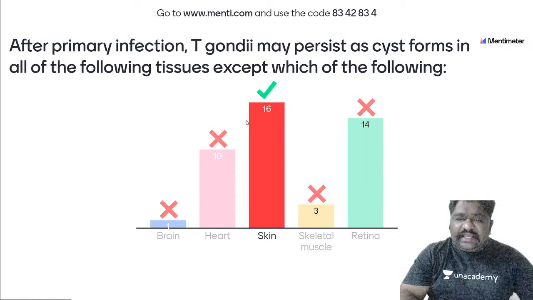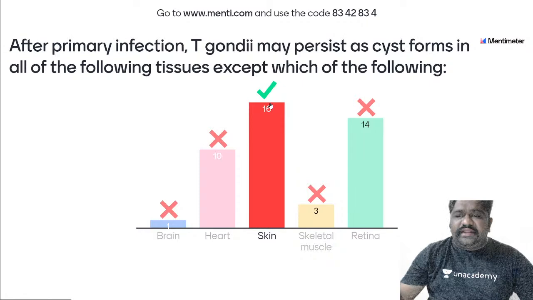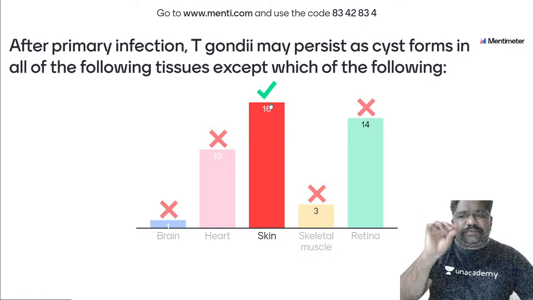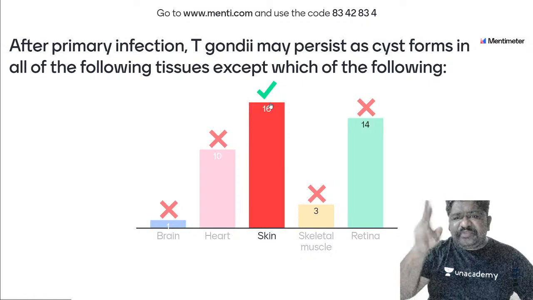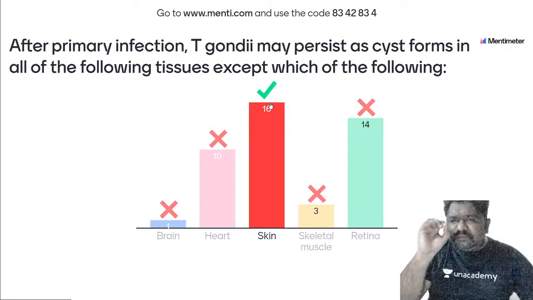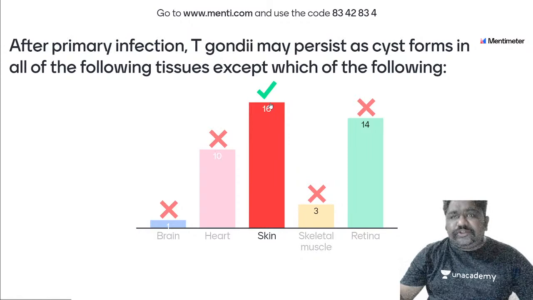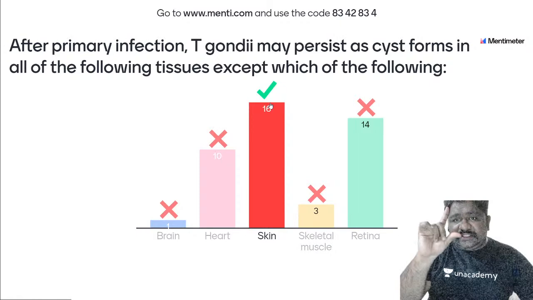And when a cyst is accumulating in the particular tissue, that cyst will be a part of your bradyzoite extension. Tachyzoites will be smaller ones floating in the circulation. Remember, tachy starts with a T. Tiny also starts with a T. Tachy means faster. Those trophozoites which can multiply so fast will have very small sizes. Those trophozoites which are multiplying very slowly have big sizes. So big starts with B. Brady is slow. Bradyzoite is also B. So bradyzoites will be big in size. Tachyzoites will be small in size.